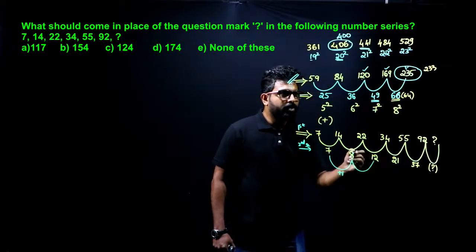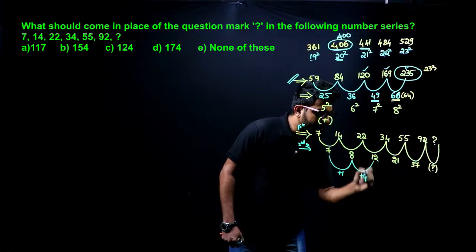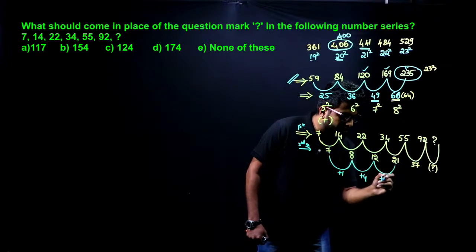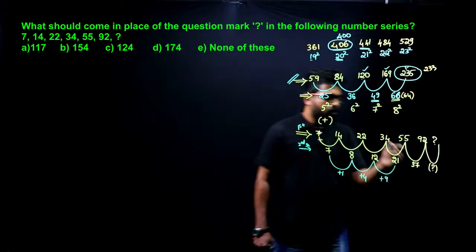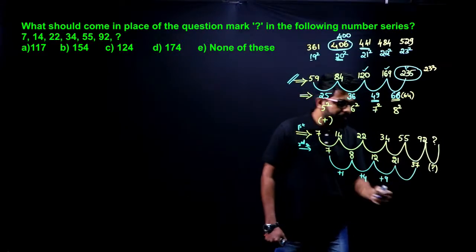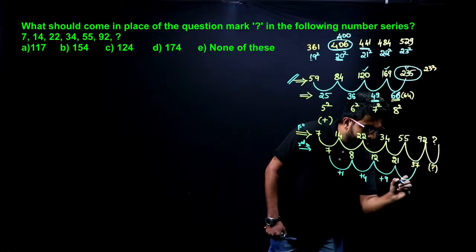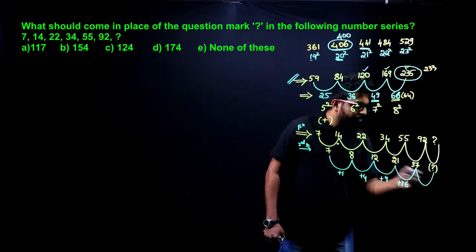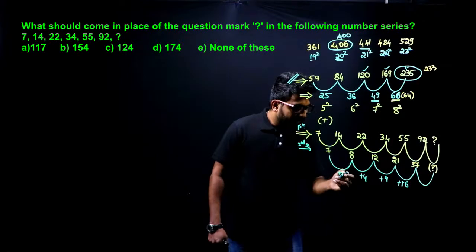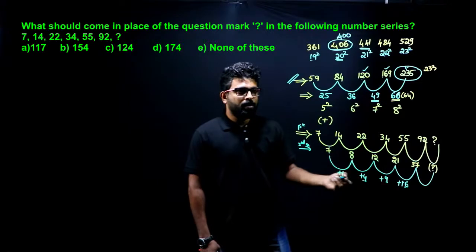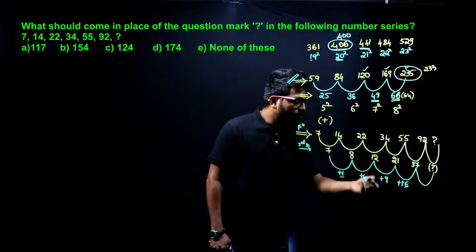8 to 12, what will be my difference here? Difference here would be plus 4. What about 12 to 21? Difference here would be plus 9. What about 21 to 37? 21 plus 10 gives me 31, plus 6 gives me 37. So now I don't know what's the difference here. So let me start looking at these terms. What do you understand when you start looking at these terms? What are these terms here? 1, 4, 9 and 16.